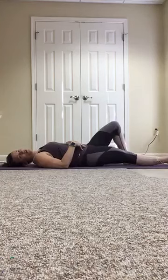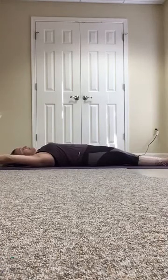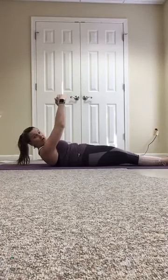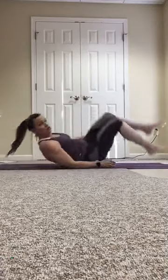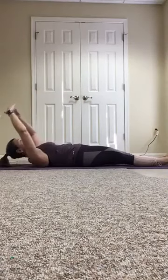Take the legs all the way out. Arms are gonna reach up over top of the head. Draw your belly in, squeeze the knees and the ankles together. Nice big inhale here. Then you're gonna exhale, lift the shoulders off the ground, look through. Make a window with your arms and look through. The shoulders are lifted. And then drop it back down.